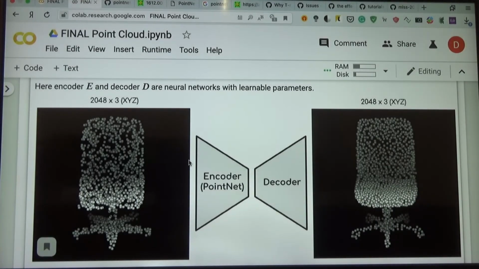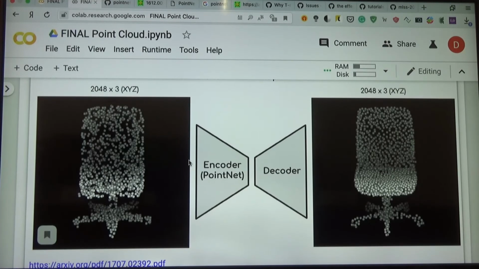The second type of problem that also takes place is upsampling. It's a similar problem to image super resolution. When we have a low resolution image and want to obtain a high resolution image, we can do the same with point clouds. When we have, for example, 1,000 points and we want to make 5,000 points for some reason. For example, we want to see more details or want to run another algorithm more efficiently. So that's why we need it.